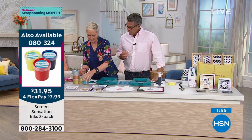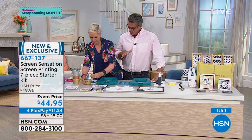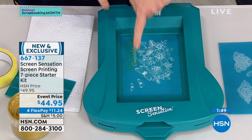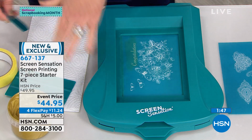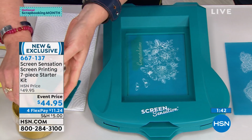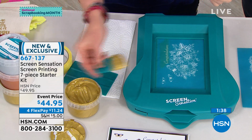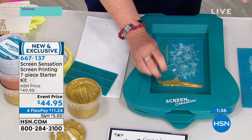Anyway, I'm gonna take some of the gold because I love it so much. This is called Vibrant Gold. Now we've already taped down what we wanted to tape down. And I remember I covered the congratulations. What I like about these is they're a great size, and also you can dip right into it so that it's also easier to put the paint away. And you just have to make sure you hit it from side to side.